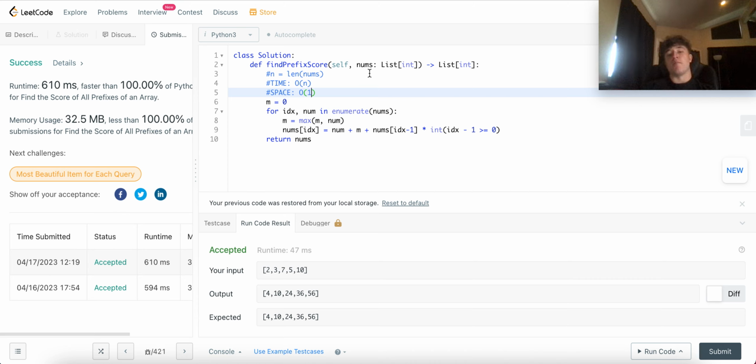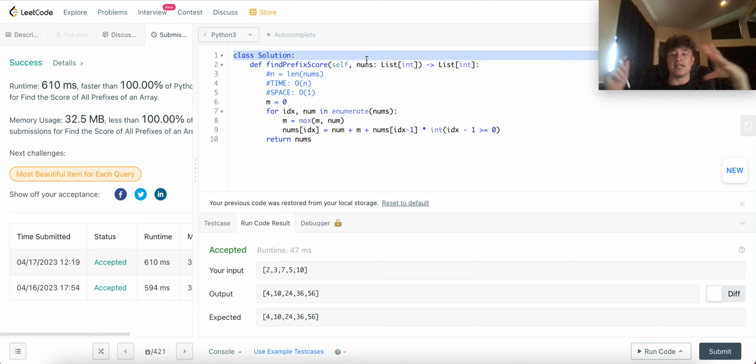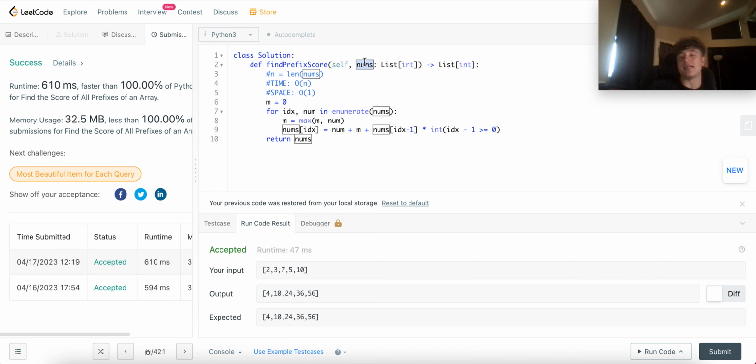Now, someone might be mad because we're modifying the nums that we're given, so perhaps that's not a good idea. And maybe you would use n space to get the answer, but you use constant extra space, right? So sometimes you hear that kind of language in these problems, and that's what it essentially means. Because in order to do this problem without modifying nums, we have to create an n space array to hold the answer, but then we use only constant extra space after that. So this is constant extra if you don't want to modify nums. It's constant in general if you are willing to modify nums.